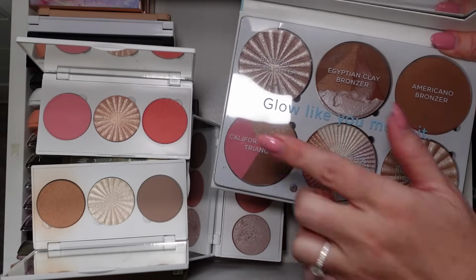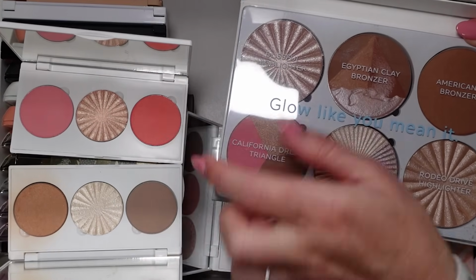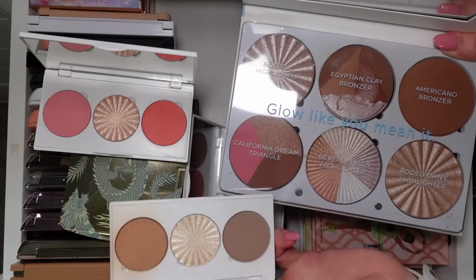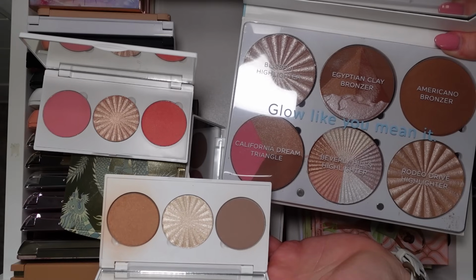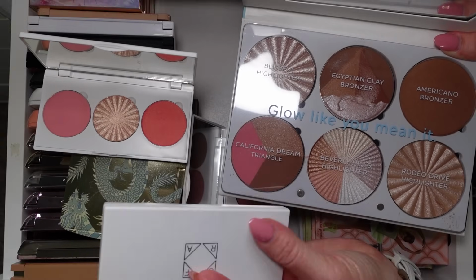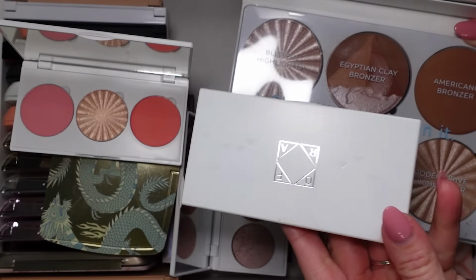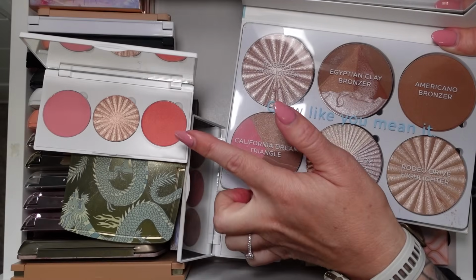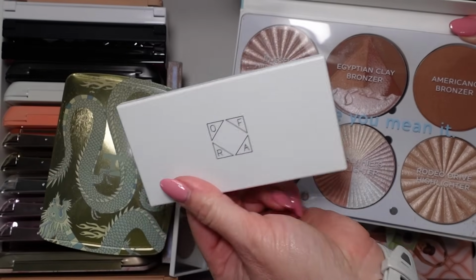So crap. I kind of want to keep the blushes and get rid of that highlighter. And then this highlighter is Star Island, which I think I kept in another palette or another highlight. I can't remember. I'm gonna get rid of this one, which is the Midi Palette Face It Light, which is bronzer, contour, highlight. That one's gone. I wanna keep the blushes and get rid of the highlighter, but I'm gonna get rid of the whole thing because I know there's a friend out there that would take this.